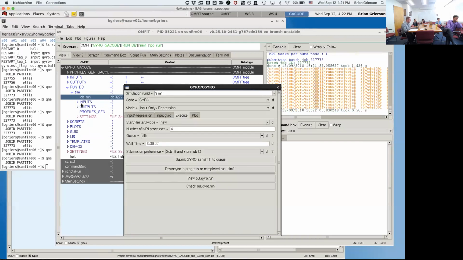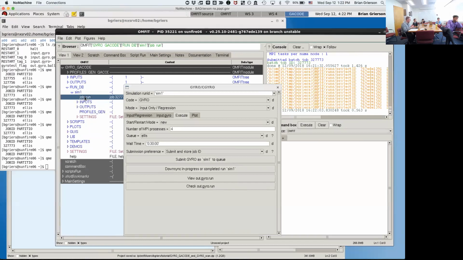As soon as I click that, when did that button appear? Because it wasn't there originally. It appears right after you submit it. Okay. It checks if a job is here. And so now I can go and plot my run. Maybe it's only partway completed. I can go and look at it in the middle of its run, because linear runs take hours and hours and hours. You want to be able to check it.